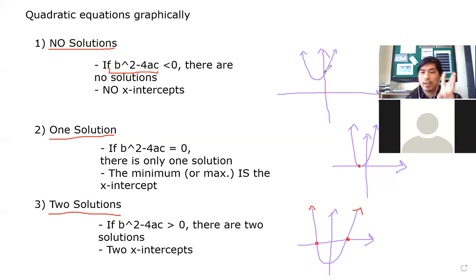So these are the three cases of quadratic equations that you can find out generally what it looks like. And then once you have an idea what it's going to look like, you go into the details and say, okay, I know that I'm looking for one x-intercept only. Let's find out what it is, and then you draw it. You can either do it graphically with the graphing calculator, or you do it algebraically.